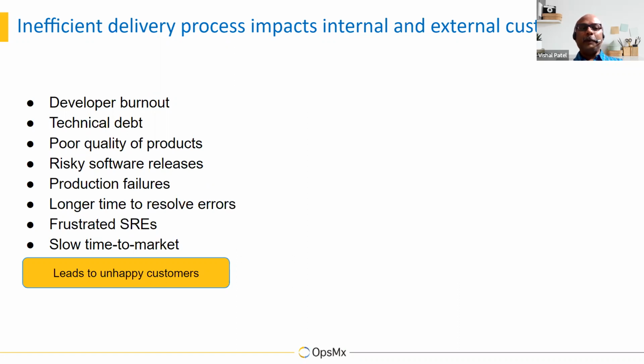Now, the next parameter I would talk of is longer time to resolve errors. What is the turnaround time? It's okay, we got an error, we had a production failure, but how quickly can we turn it around? What is our ability? This is the problem, and it all boils down to how quickly you can identify the root cause of the issue. How can you get to the bottom of it and figure out, hey, this was the configuration issue, let's go and fix it.